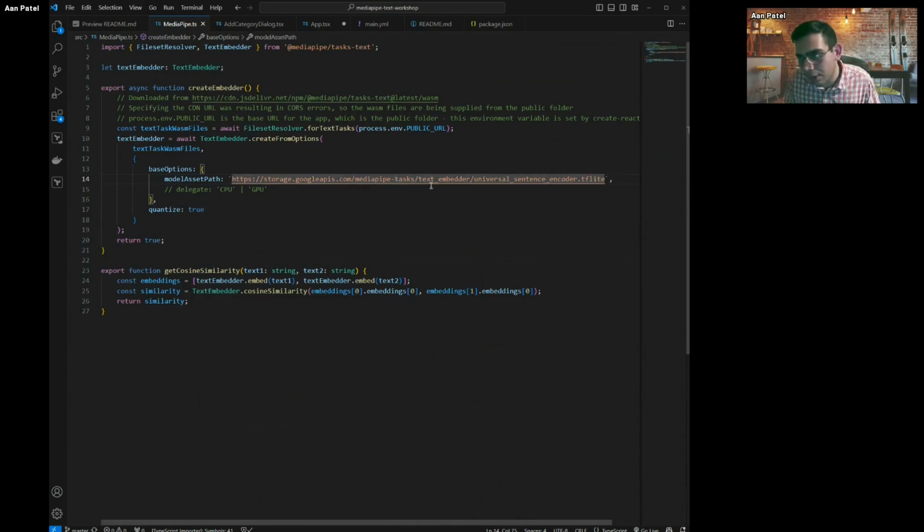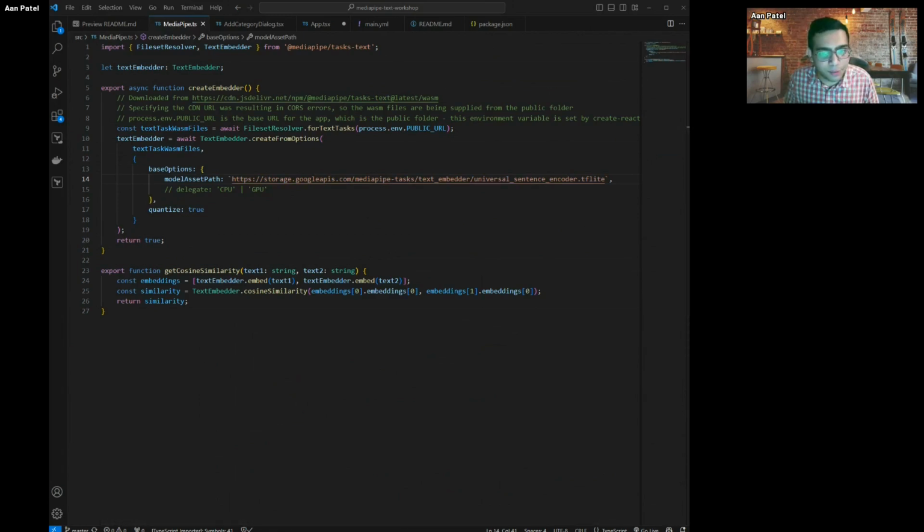The universal sentence encoder model is, as mentioned before, a deep neural network, and it has a lot of parameters. If you click on the link from this source code, it would actually download to your computer. I believe it's like a 20 megabyte file. Let's see if I can actually see. Oh, it's actually smaller than that. It's a 5 megabyte file, so not huge.